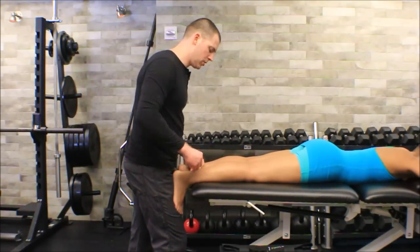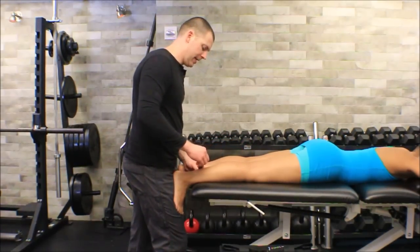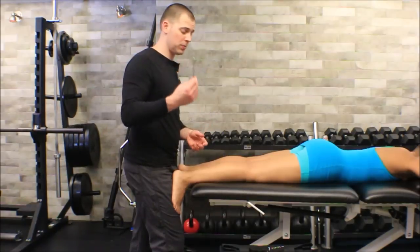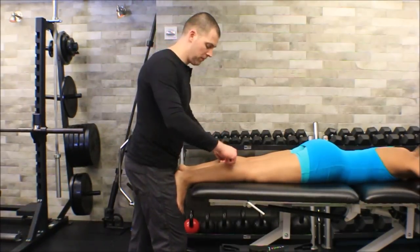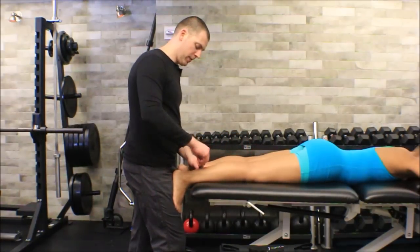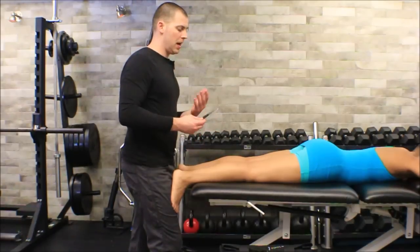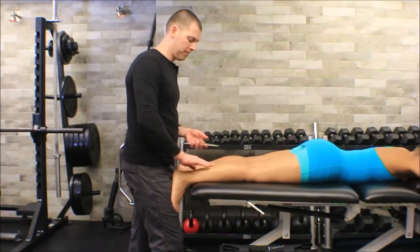All right, and what I'm trying to take note of is any tissue abnormalities. And what it feels like with this tool is bumpiness, right? So I felt some bumpiness in here, I felt some bumpiness in here, and I felt some bumpiness down here. All right, so what's the next step? Now we want to address this stuff.